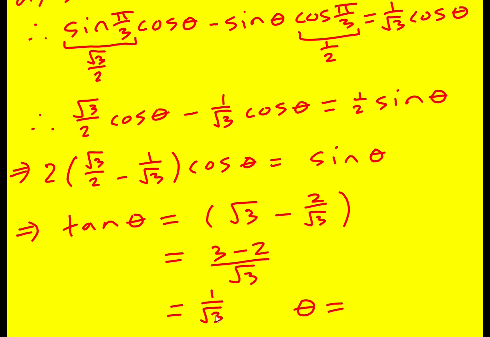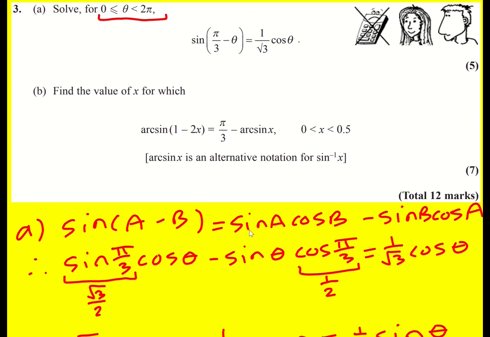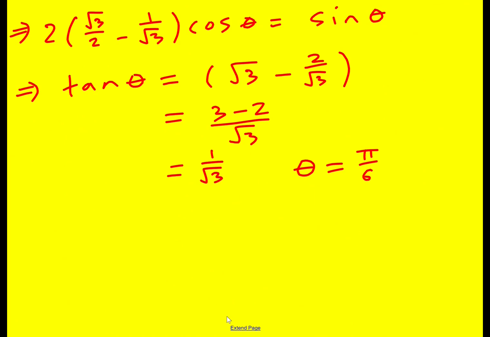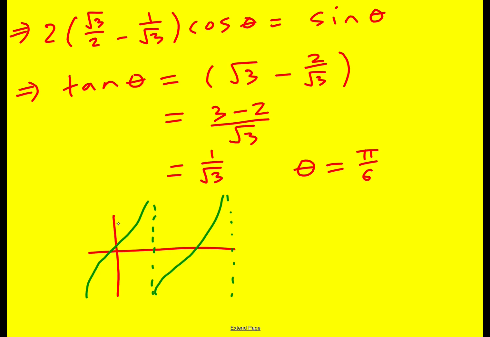because that is equal to, that's one to know as well, pi over 6. We're interested in between 0 and 2 pi. So I've just found this first one here, pi over 6, which is the same as 30 degrees, by the way, if you like to think in terms of degrees, and then we can add on 180 or pi, so we're also going to get 7 pi over 6. And those are our two answers to this question.